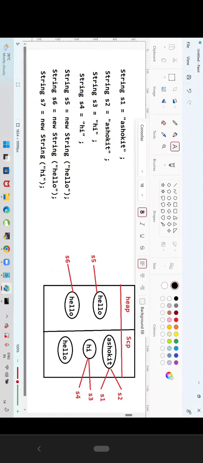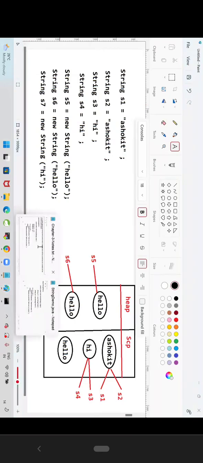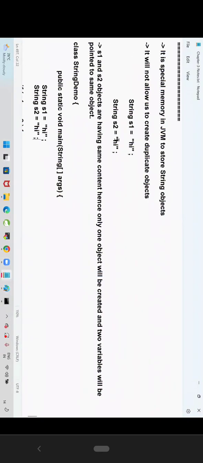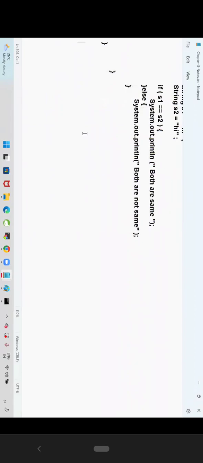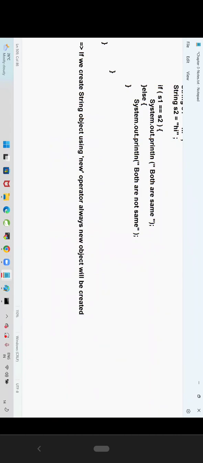Fine. Here we are trying to create the objects S1 and S2. Both objects have the same content, so a single object will be created. If we create a string object by using the new operator, always a new object will be created in the heap area.